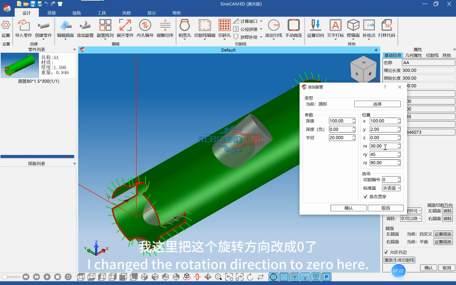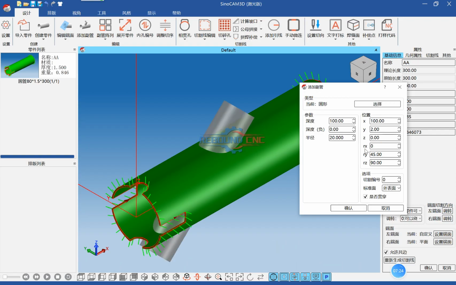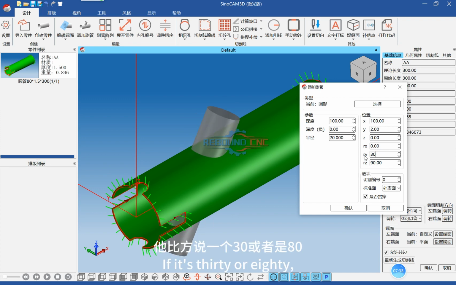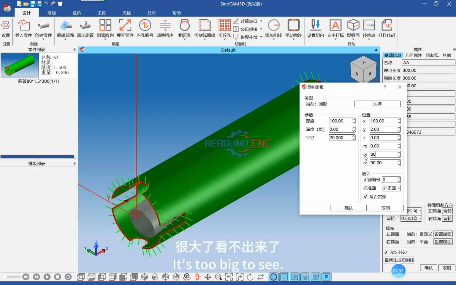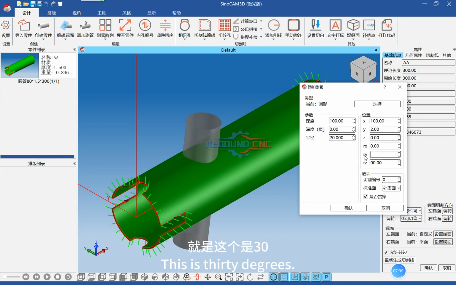I changed the rotation direction to 0 here. It's like this tilt. If it's 30 or 80, it's too big to see. This is 30 degrees.